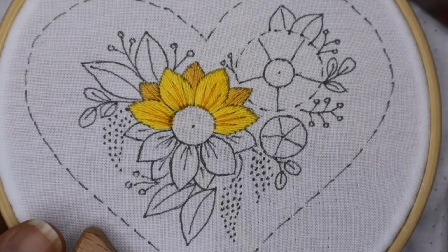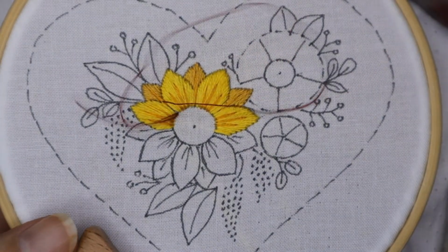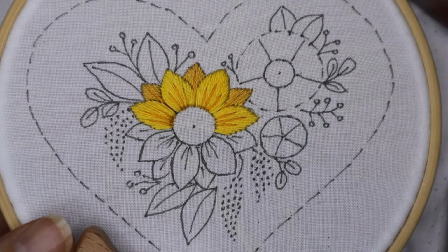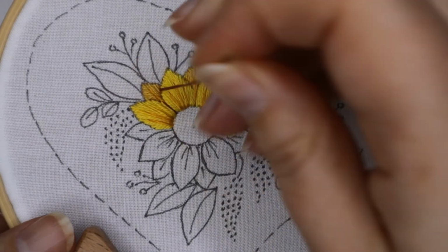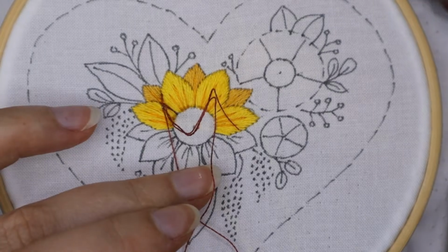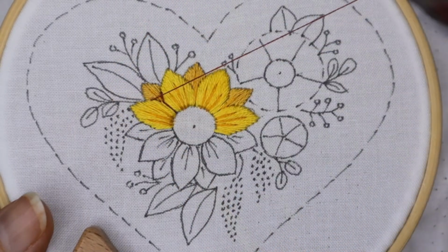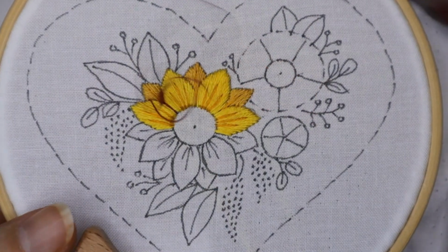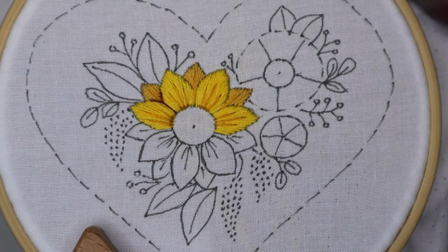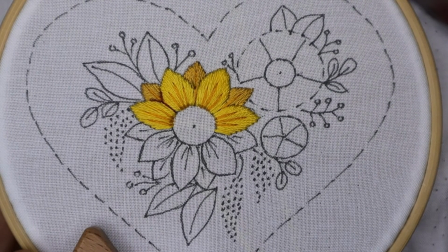Let's make the stitch between them and see. And I will probably make one stitch this way, and I will split this one. I go almost until the edge. So how does it look? I think it already looks much more realistic, and this is what we did. We just added a little shadow between the petals, and that's it.